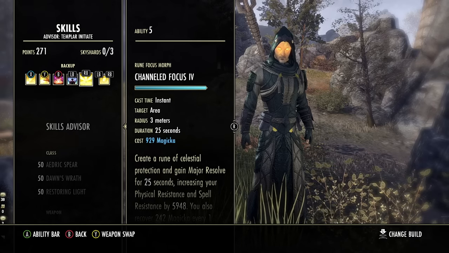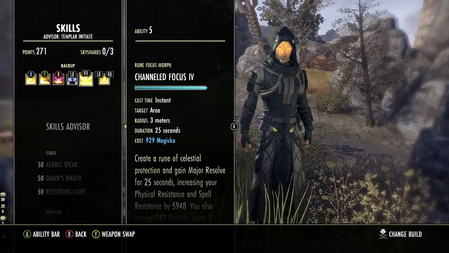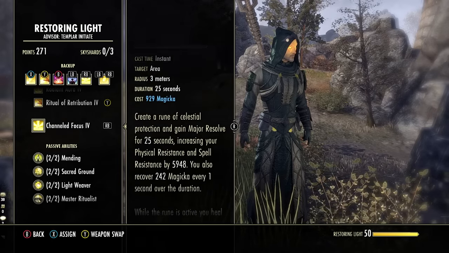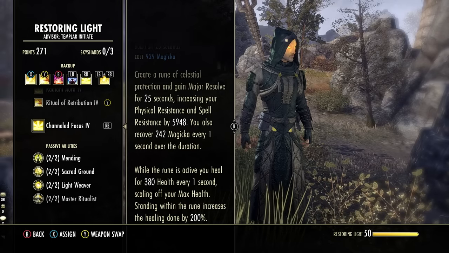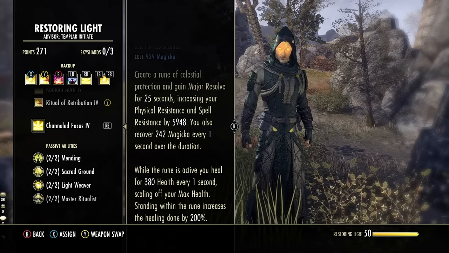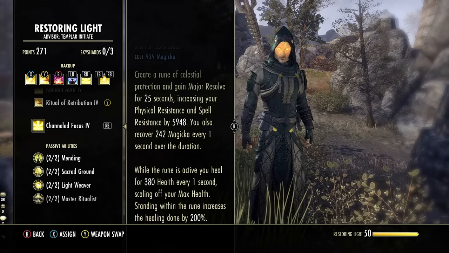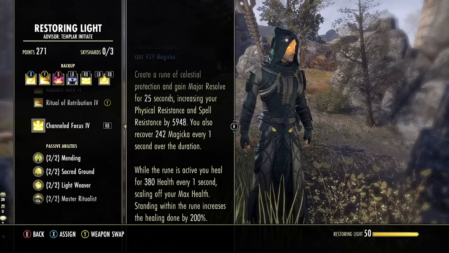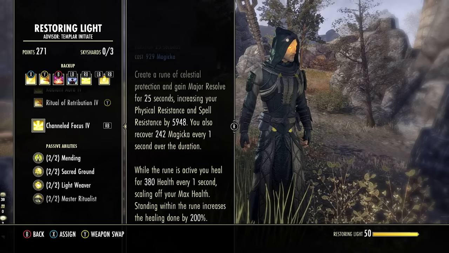And then finally, our last buff here, Channeled Focus, comes from Restoring Light. We get our armor, Major Resolve. We also get good Magicka recovery, 242 every 1 second. That doesn't show up on the stat sheet as we saw, but also some nice healing if you're standing in the rune. So make sure to come back to that rune when it's on the ground, just to make use of that.